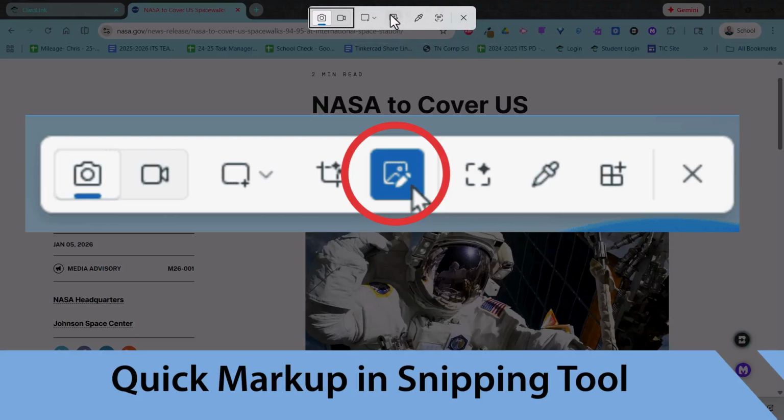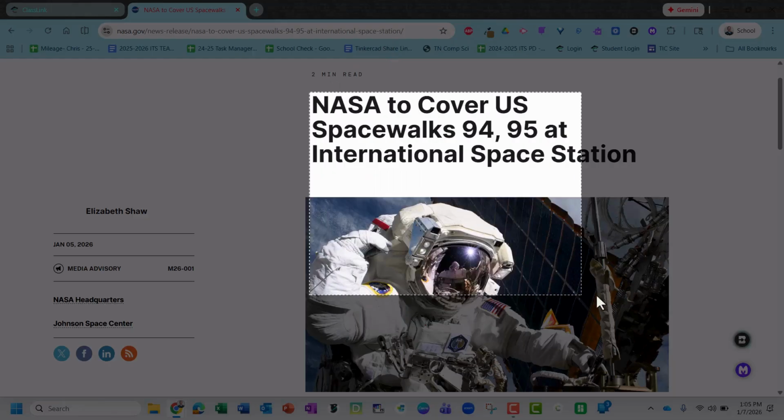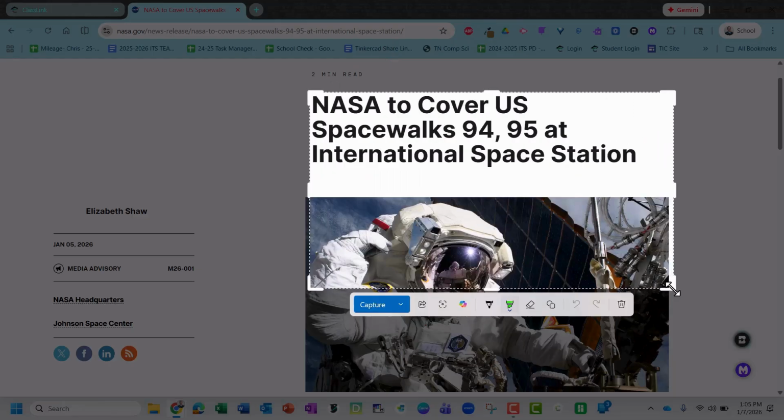The tip for today is this button here, Quick Markup. When I click the Quick Markup, now I can click and drag a box, and below it I have options. Options that I would have had to go and use the snipping tool to get, but now they're just right here. So here are the options. I can either click capture and it takes it as is. I can click save to from the drop down arrow, or copy only.